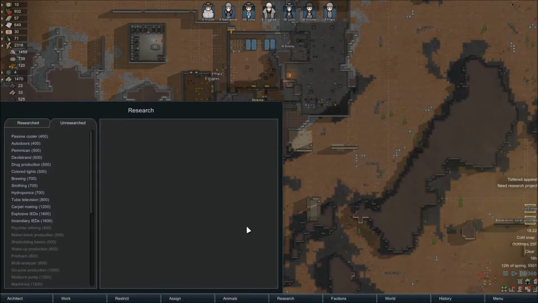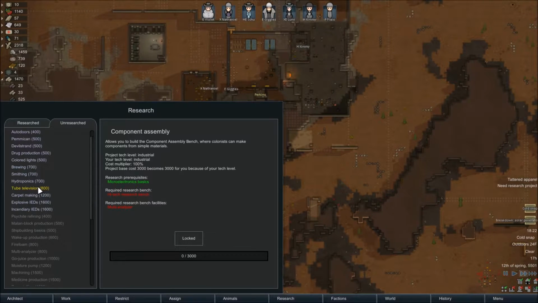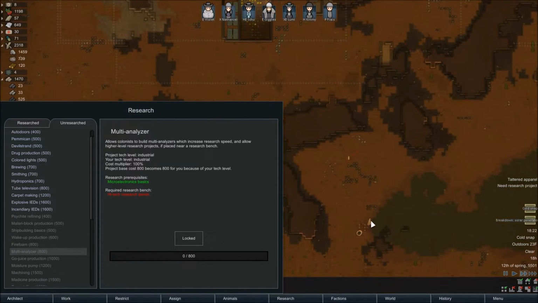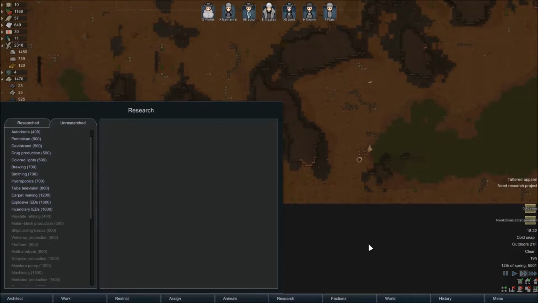Oh, I should set a research, because Kimmy could be researching right now. At the very least, I could research auto doors or devil strand. What should I be working towards, though? I should be working towards component assembly. For component assembly, I need multi-analyzer, which requires a high-tech base. And for multi-analyzer, I need plasteel, which I should have some once I take those guys apart. But I also need gold. So I'm going to have to get some gold somehow. But I may as well get the research out of the way, so when I come across the gold, there's nothing else that's really pressing at this time.